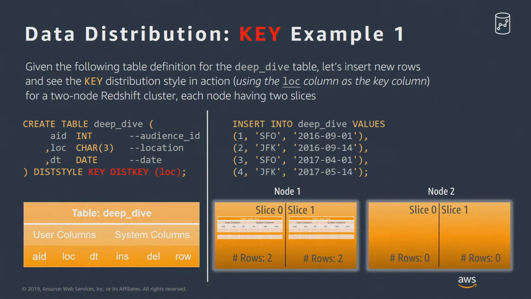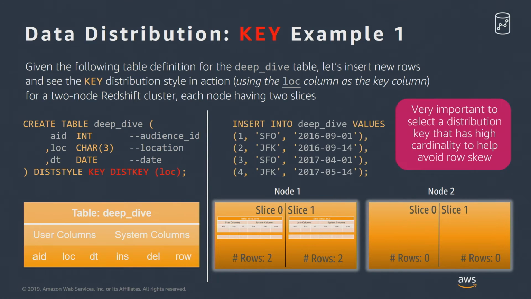Same for JFK. So what you noticed here is, if you are not defining the right data distribution key, you will see skewness in the data. In this example, just consider you have loaded only 4 rows, and all 4 rows are stored only in node 1. Node 2 doesn't have any data. When you query it, you are only going to engage node 1 because node 2 doesn't have any data. So this is not a good key candidate to store your table.